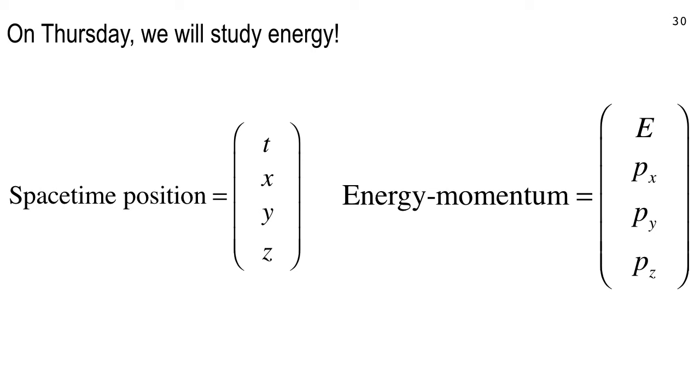But you could do it the other way. Some scientists park time as the fourth one, in other words, at the bottom of the column, and energy at the bottom of the column, and you can certainly do it that way. But this is how we do it in theoretical astrophysics. So if you're trying to blow up a black hole or something, you've got to work in these terms. This four-dimensional vector on the right, the energy momentum vector, encodes the interactions and the potential for interaction of an object or a system of objects. The space-time position tells you where in time and where in space an actual event is. And so when we talk about four dimensions, this is what we're talking about.